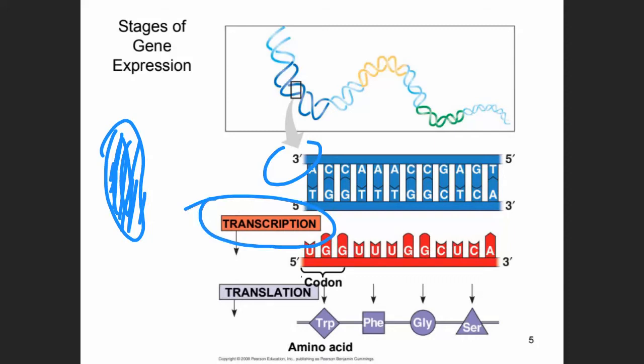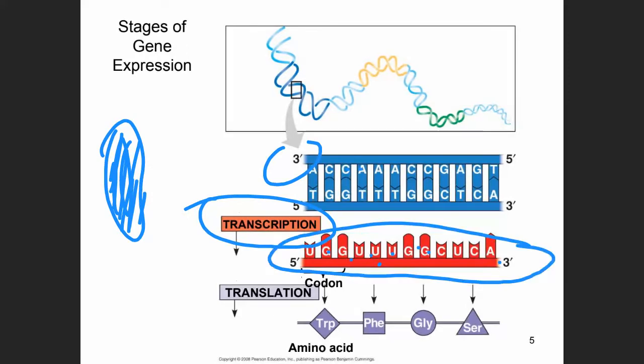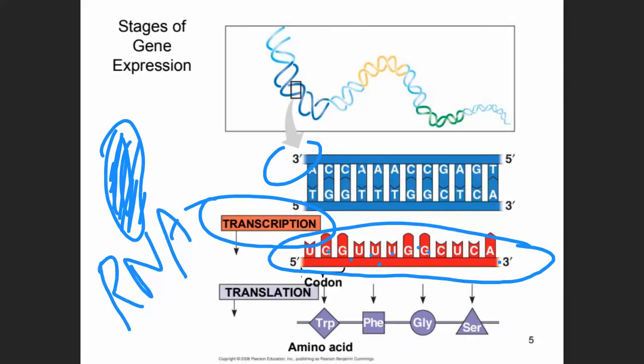The complementary for A, in RNA, is U, because T doesn't exist in RNA. Complementary for C is G. Complementary for C is G. Complementary for A is U. Again, U, U, U, G, G, C, U, C, A. Here you go. I make my messenger RNA, the one that is in red right now, mRNA. And each triplet codes for an amino acid. It's what we call a codon.